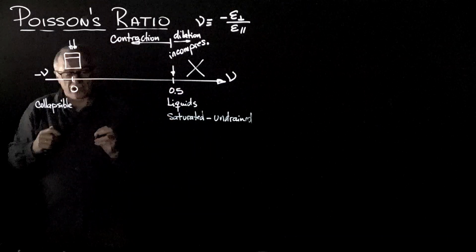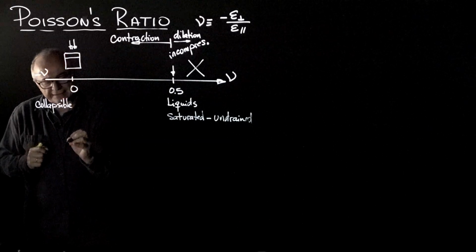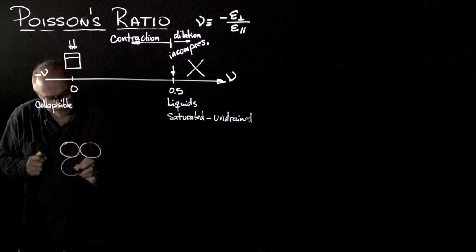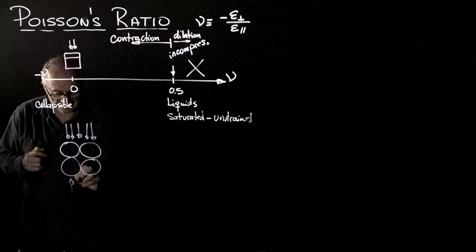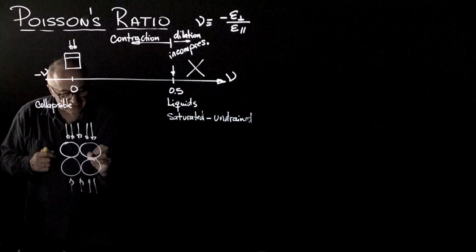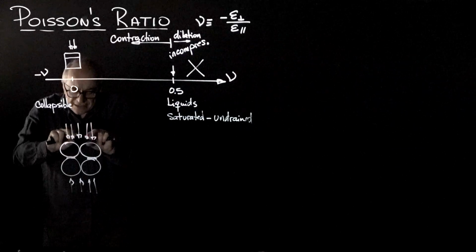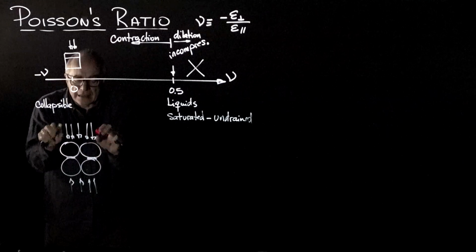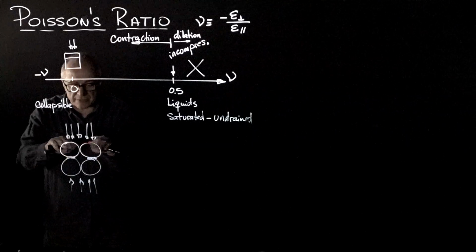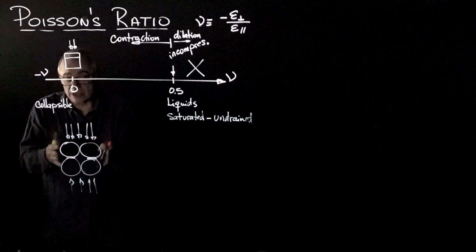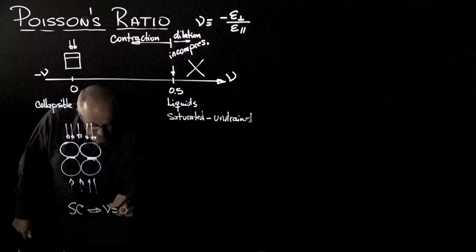So let's consider the case of small strain, for example, wave propagation, or really small strain loading processes. And that would be, for example, a simple cubic packing. In a simple cubic packing, when I load it, all the deformation under small strains, which is the range of linear elasticity, takes place primarily at the contacts. And on the equatorial plane, there is very little shortening, and if there is very little shortening, there is very little expansion. So in a simple cubic packing, where all the deformation takes place at the contact and there is very little deformation on the equatorial plane where the transverse contact takes place, there is virtually no lateral strain. So in a simple cubic packing, Poisson's ratio is equal to 0.